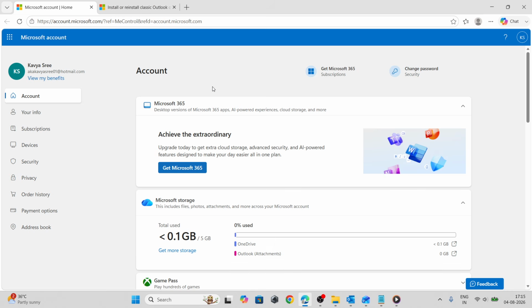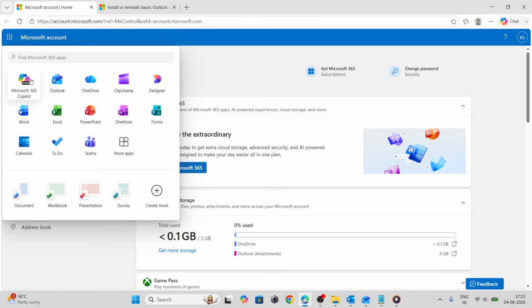To begin, if you have a paid Microsoft 365 subscription, go to the Office portal in your web browser and sign in with your subscription account. Once you are signed in, look for the Install Apps option. This is usually easy to find from the main account page. When you click it, Microsoft will give you the option to download the Office setup files, which include Outlook Classic as part of the Desktop Apps package.